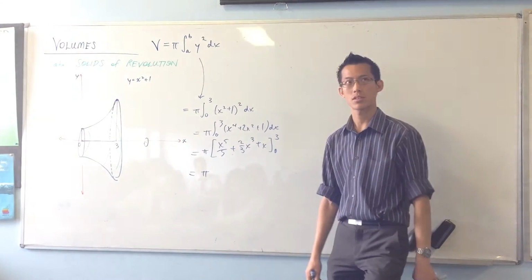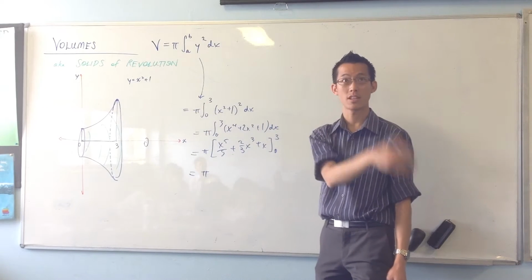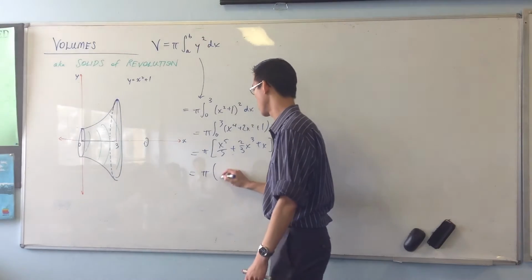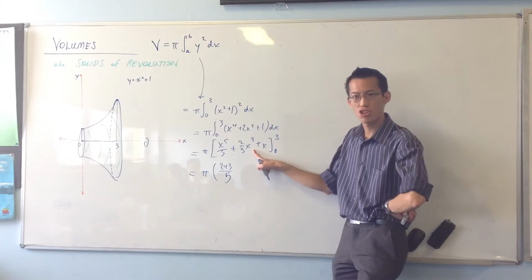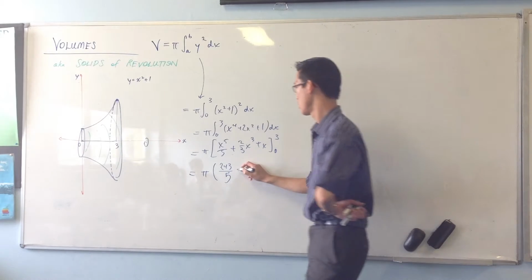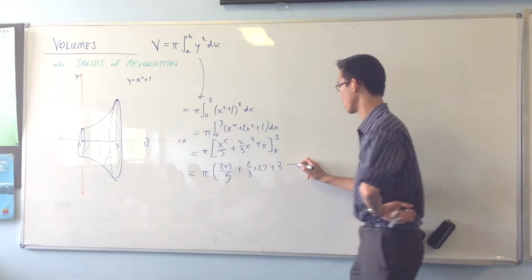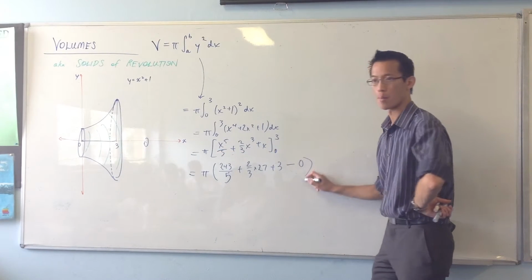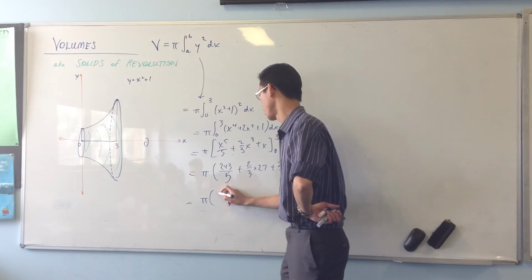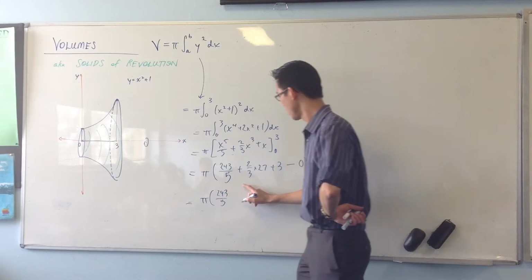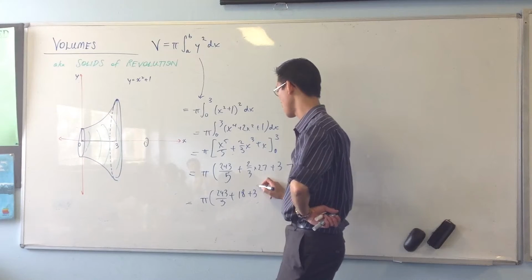What do we got? What's 3 to the power of 5? 3 cubed is 27. 3 to the 4 is 81. So the next one up is 243. On 5, that's going to be 3 cubed. So 2/3 times 27 plus 3, and then I'm going to subtract. All of these will be 0 for the lower bound. Okay, what's that? I'll do a bit of simplifying before I get my calculator out. 2/3 of 27 is 18 plus 3, that's 21.